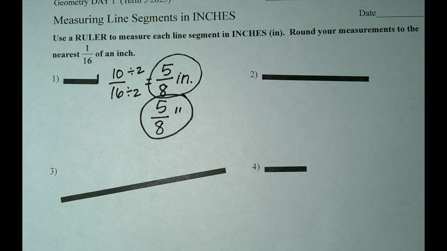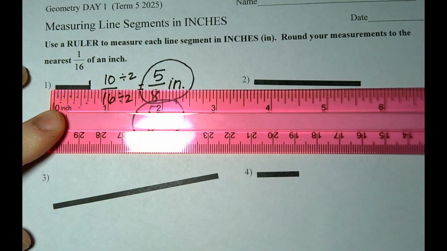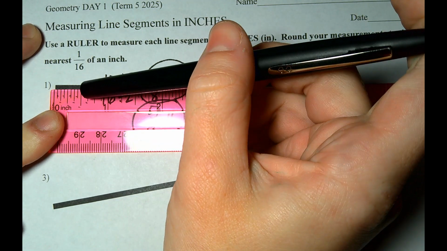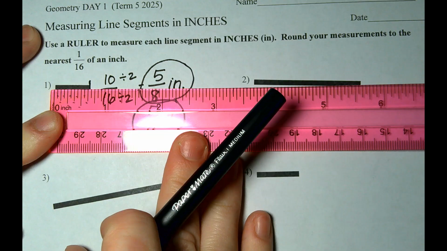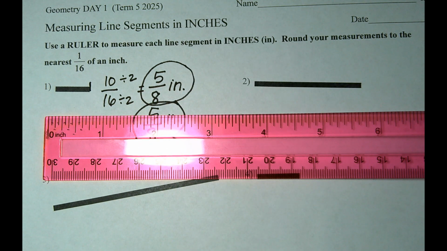Yes. On my ruler, I counted 11. Me too. I did too. Let's see. I counted 11. So if we're looking here, is it kind of right in the middle of 10 and 11 maybe? No. It's right on 11 on my ruler. Let me come and look at your paper. I had 11/16 at first too. Now it's possible that since these went through the copy machine, it could be off by the tiniest bit. If so, I'm not going to count you wrong. If it's off by 1/16 of an inch, I'm going to count it right, just because I know there's errors with the copy machine. But let me come and look at your papers and make sure you've got it lined up right.